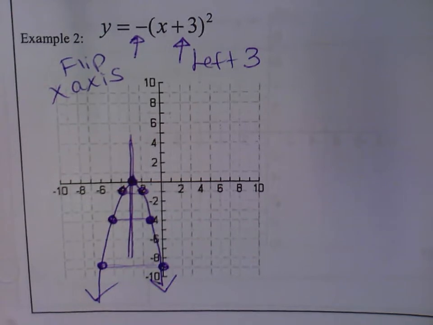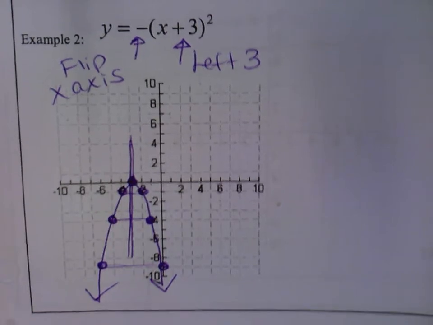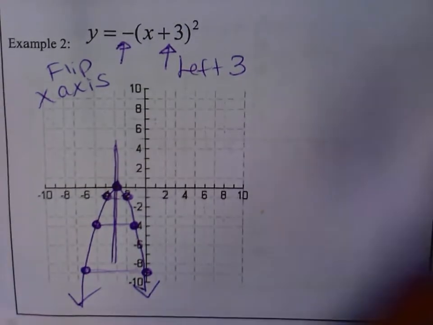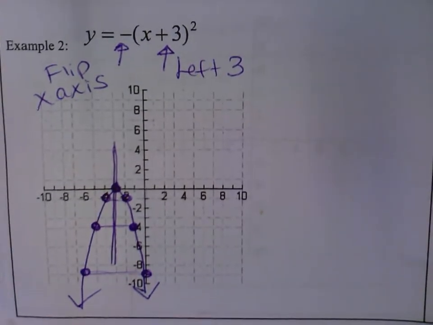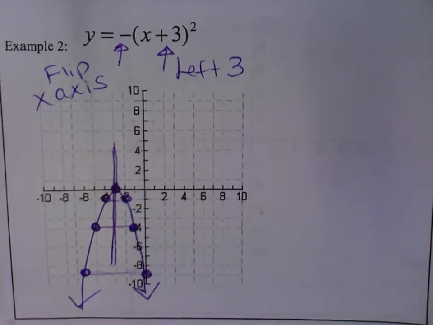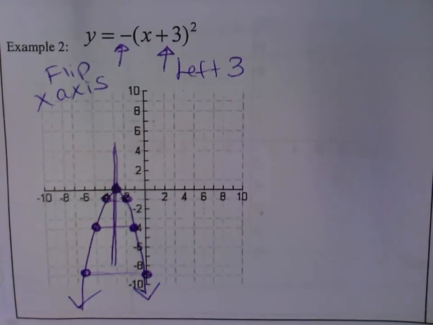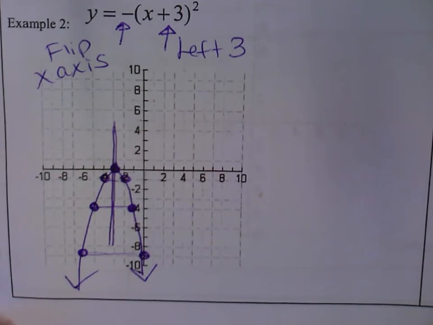So all we graphed were the parent functions. But guess what? This graph could get steeper or less steep as well. And so that's what I want to put here about the key values when you stretch or shrink your A value. Are you guys good with that graph before I move it?